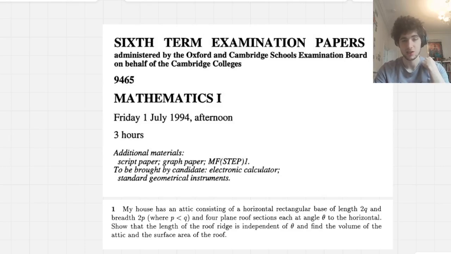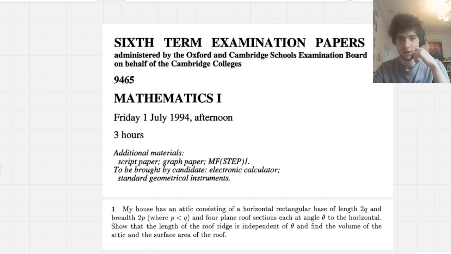Today I'm going to be talking about a step 1 question, well, the first question from step 1, 1994. This is a very tricky question because it requires an understanding of what's going on geometrically rather than just abstractly. It's not like dealing with derivatives where you just need to have an understanding in your head of what's going on. It's more like you need to have a picture of the scenario and then work with that picture to understand the geometry of the problem and then compute what the problem is asking you to compute.